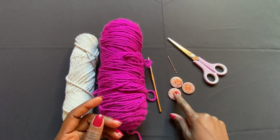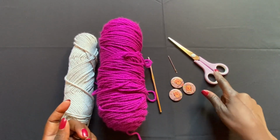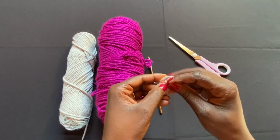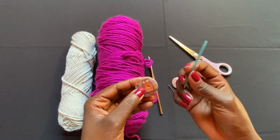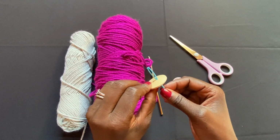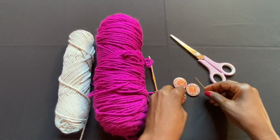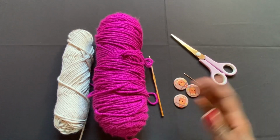I'm going to need 3 buttons. Big size buttons will be good for this pattern because it's a chunky pattern. And you're going to need your scissors as well as a darning needle. I have one here that is small enough to go through the buttonholes. This is usually the one that I use a lot to weave in any ends, and this is too big, so if I go through like this, as you can see, the tail of this is too big, it's not going to go through. So always make sure you have a darning needle that is small enough to go through even the smallest buttonholes. Okay, so that is what I have here, and we have our scissors to cut our strands at the end as well. So let's go ahead and put everything away and let's get started.